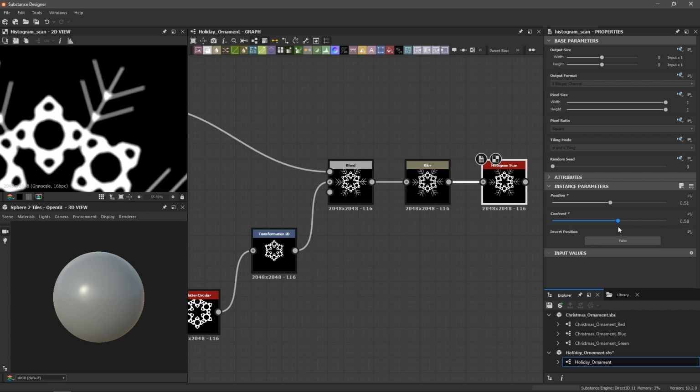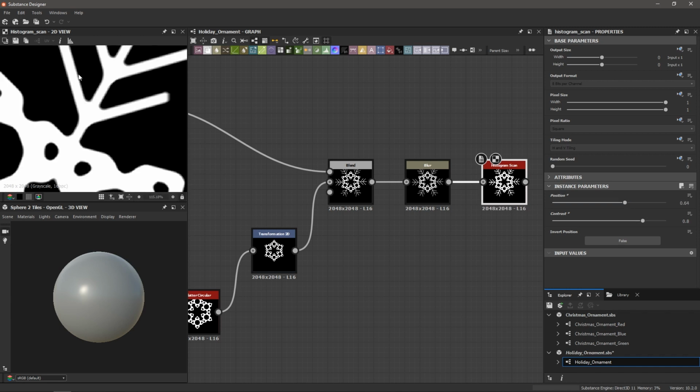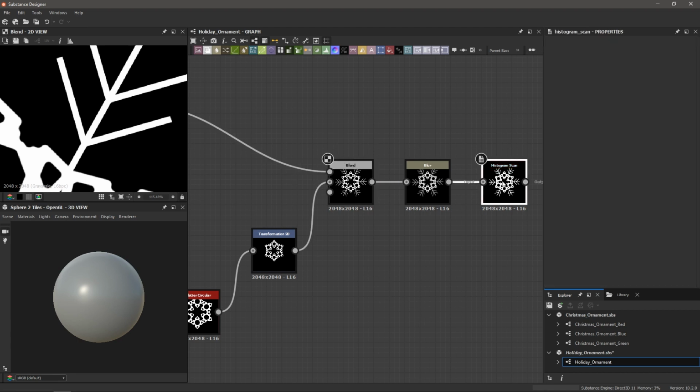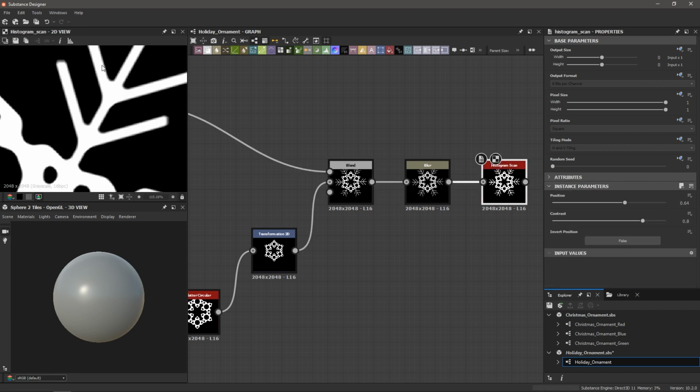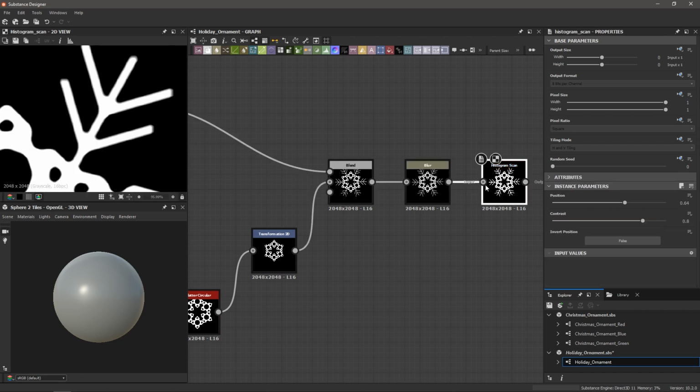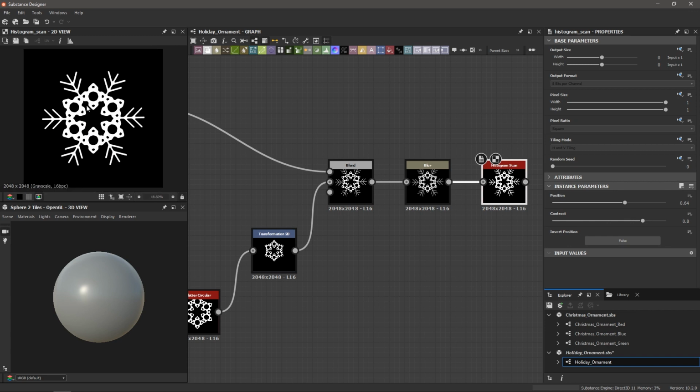So now if I add a histogram scan, and I bring up the position and the contrast, I'm going to take the contrast pretty high. Let's go 0.8. And then I can bring up the position even more. Now you can see, if I flick between these two, here's what we had before. Here's after the blur and the histogram scan. We've just kind of merged these lines together. These angles become a lot softer. It looks a little bit more like somebody drew this on or we tried to trace a shape with glue.